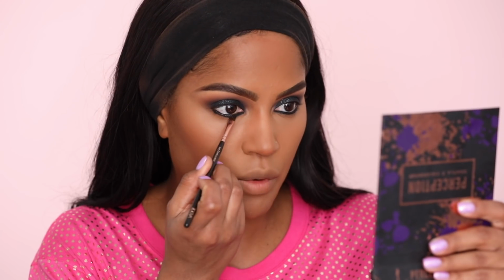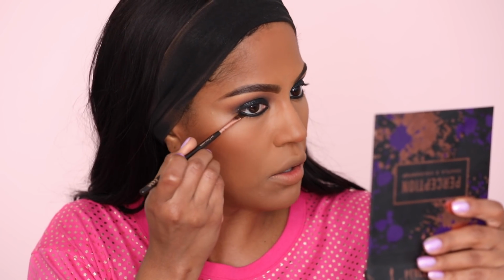I'm gonna set my liner with Stallion eyeshadow, the same shadow we used on the lid. I'm gonna press it over the liner. Then I'm gonna switch to my E30 pencil brush. This is like my smudger. I'm gonna barely dip it in Stallion and just smudge the shadow. Make sure you don't have a lot of eyeshadow on this brush. This is really just to smudge it so it looks nice and smoky.